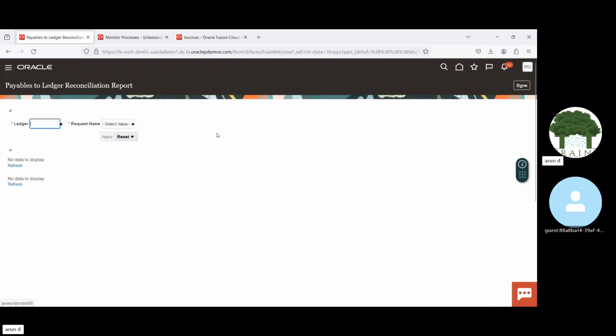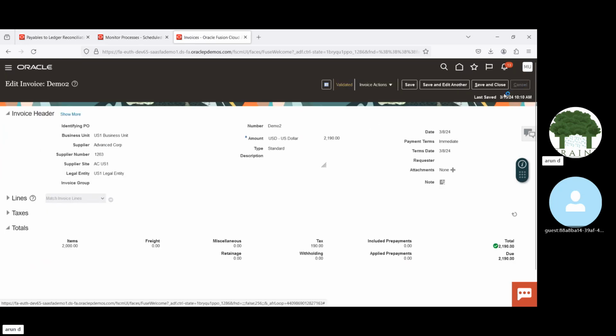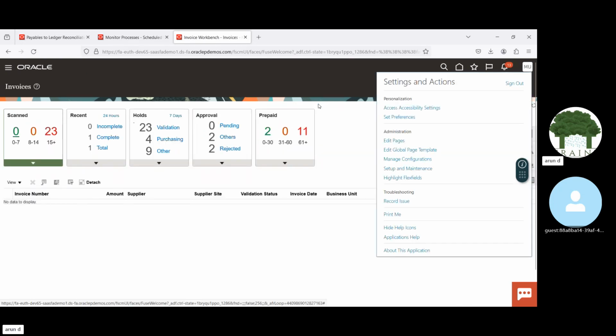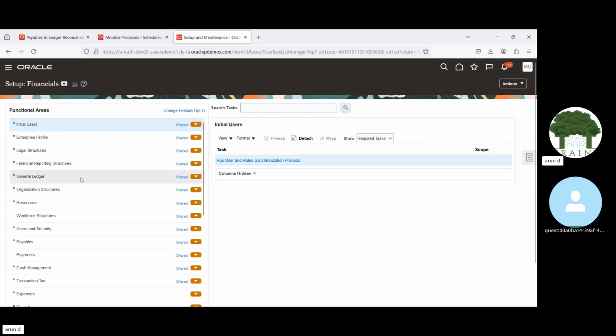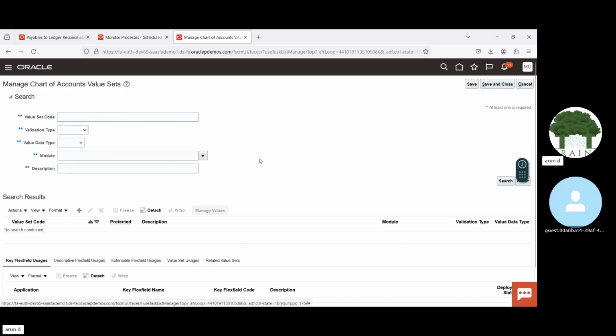I think they did not run this process. So before this, let me check if they have enabled it at chart of account values, because to see the data here, there are two prerequisites. One is the supplier liability account, which should be marked as accounts payable in the chart of accounts value. And second thing is that there is a process that we need to run, called prepare process addition. Okay. So first, let me just cross check this.